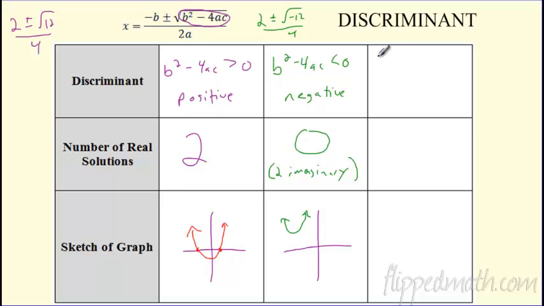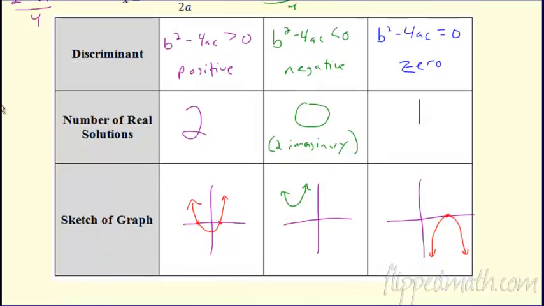Awesome. And then the finale, what else? So I've got positive, I've got negative. What happens if it actually equals 0? That's the one I just did for you here. If it equals 0, how many solutions? You're going to get that 1. It's that special case where you actually only get 1 solution. Why do you only get 1 solution? Well, the key is not that it opens up or down or anything like that. It's just that it touches 1 time. See how it's 1 root? So there's your 1 root, no roots, 2 roots. So the discriminant is useful for finding that.